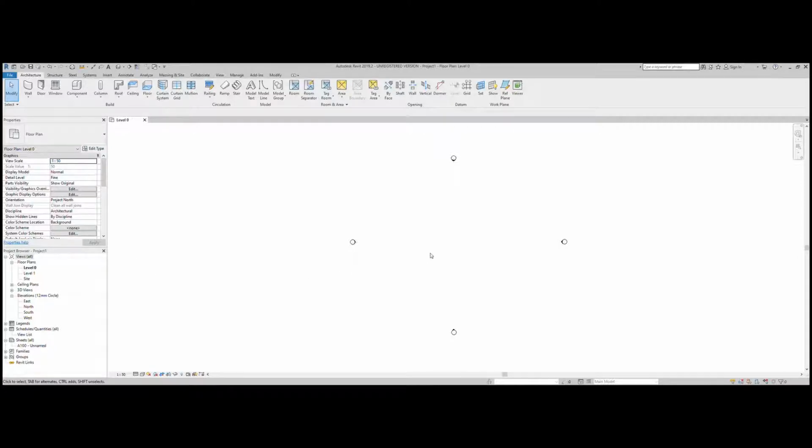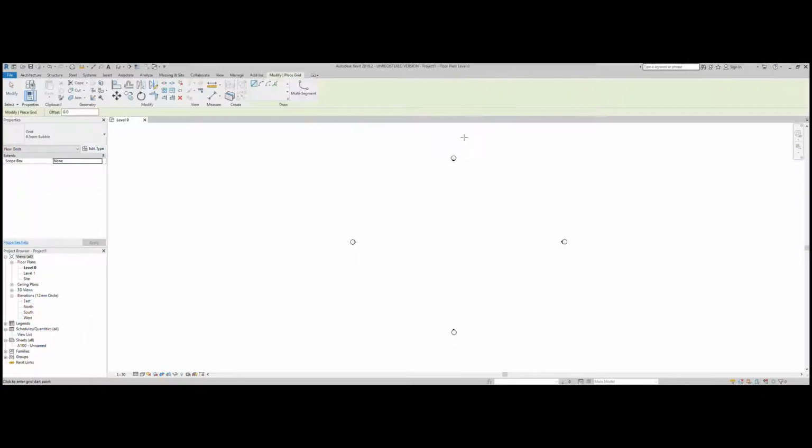First thing I'm going to do from a plan view is navigate to the Architecture tab within the ribbon. I'm then going to scroll across until I see Datum and then I'm going to give Grid a click. When we do this, you will notice the ribbon turns green. This just indicates to us what commands are available with this specific grids command. So we have the Draw tab and the Options bar just here.